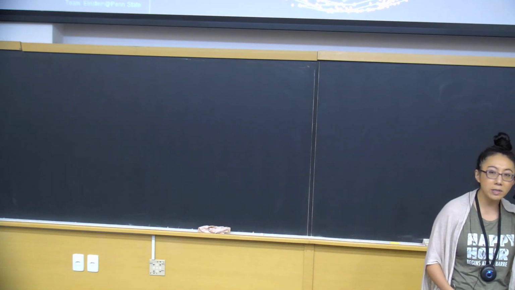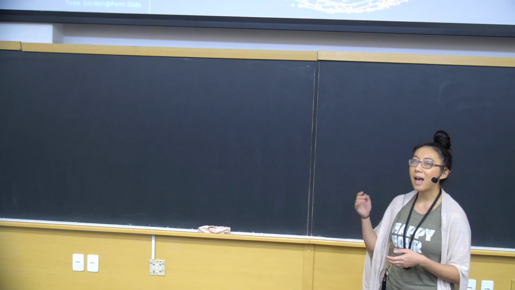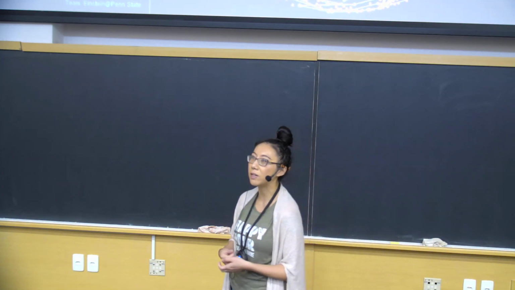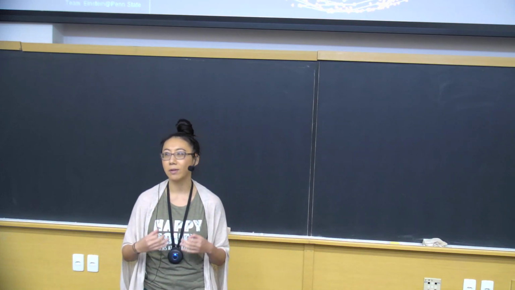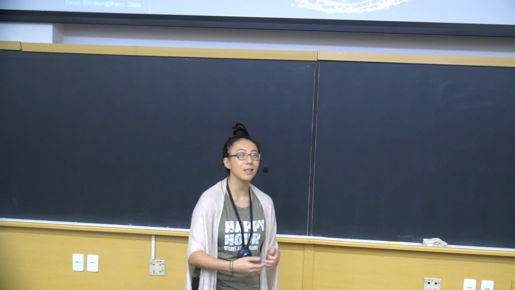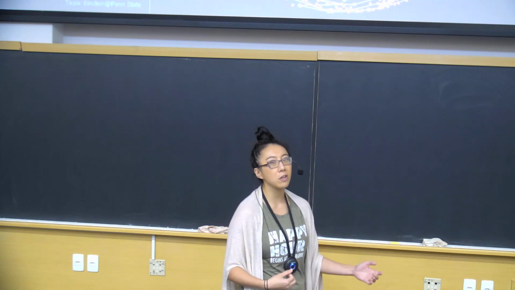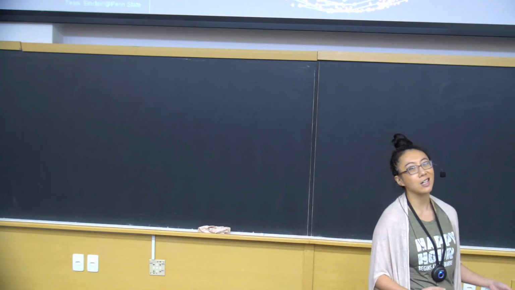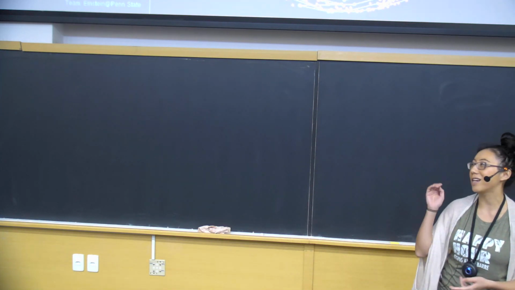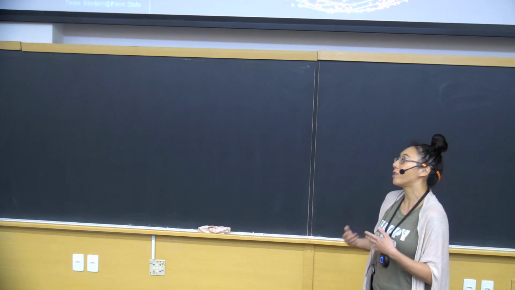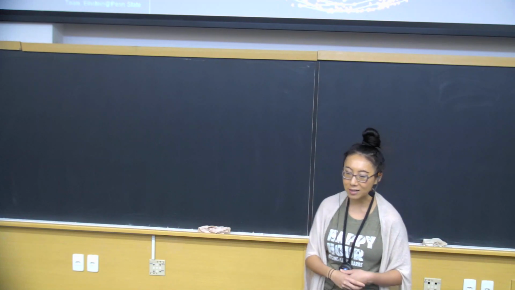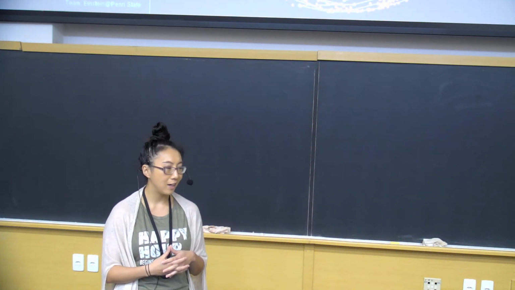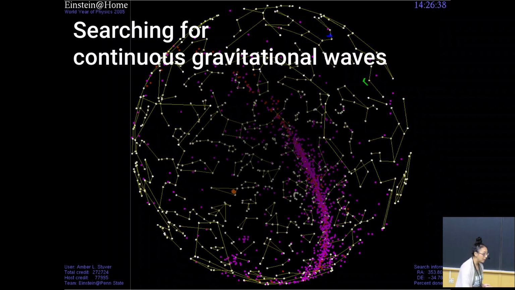And so when you're doing searches for CWs, a lot of times actually running the match filtering algorithm, doing the calculations and calculating the significances, that's, I don't want to say the easy part, but that's the part that's kind of straightforward. And the hard part is figuring out what to do with the 10 to the 17 results when your signal is weak, and your detector has a lot of things that are not quite characterized properly yet.